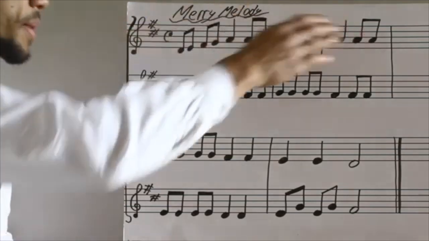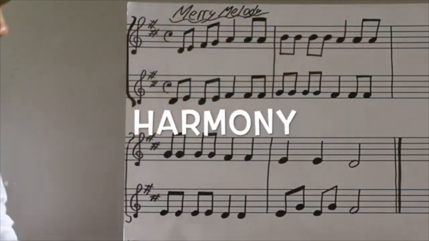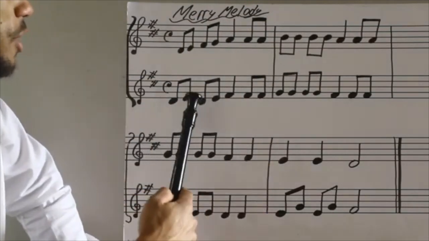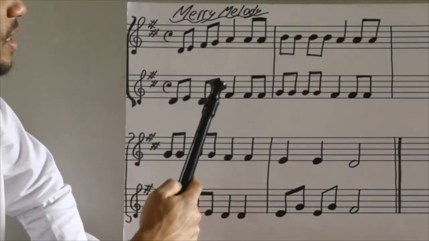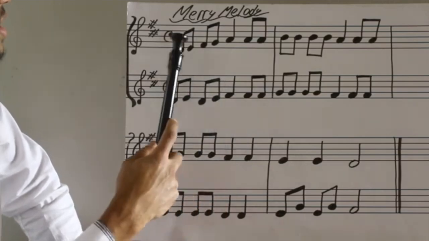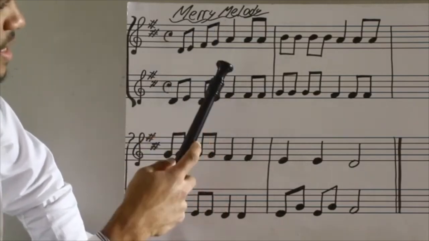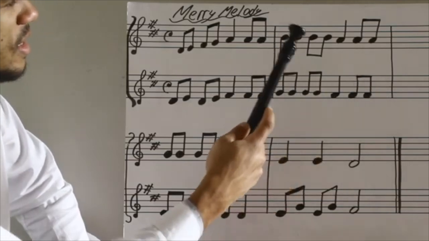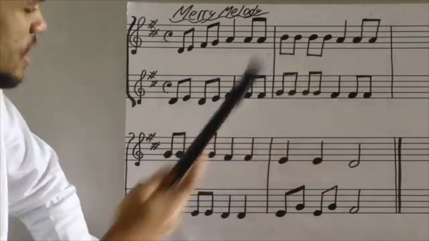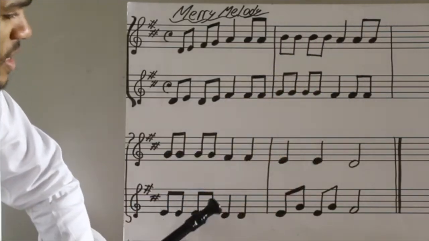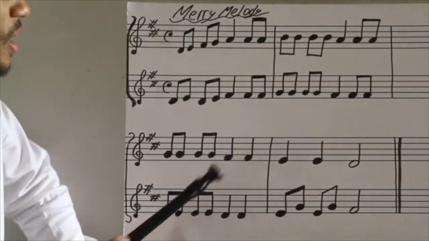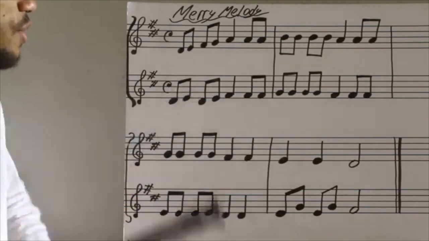All right, now that we've done our melody, let's go for our harmony. So the harmony has the exact same rhythm for the first 3 bars. Same rhythm, but different notes. So we have T, T, T, T, ta, T, T. Here we have the same, and the same again, even down here. Then at the end, T, T, T, T, ta, ta, like the melody line. So the rhythm is the same, but the notes are different.